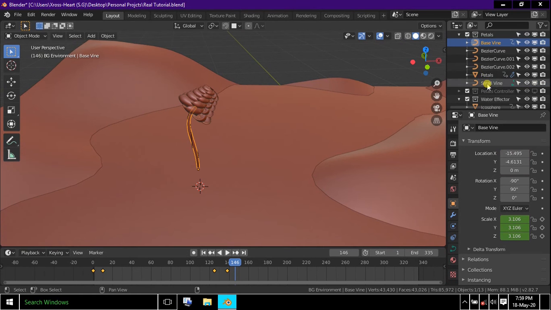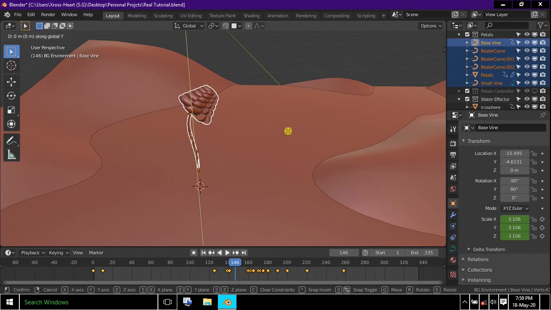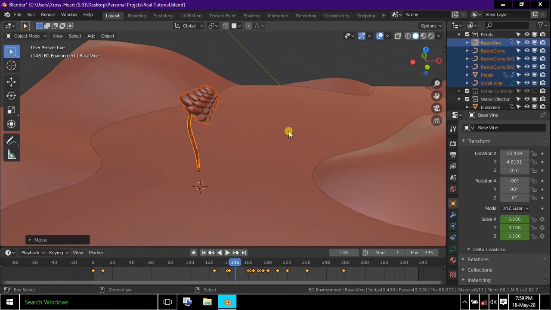Also reconfiguring the position of the water effector icosphere.